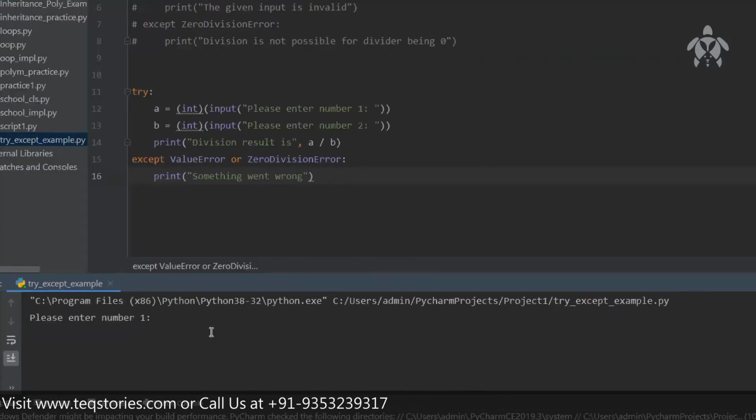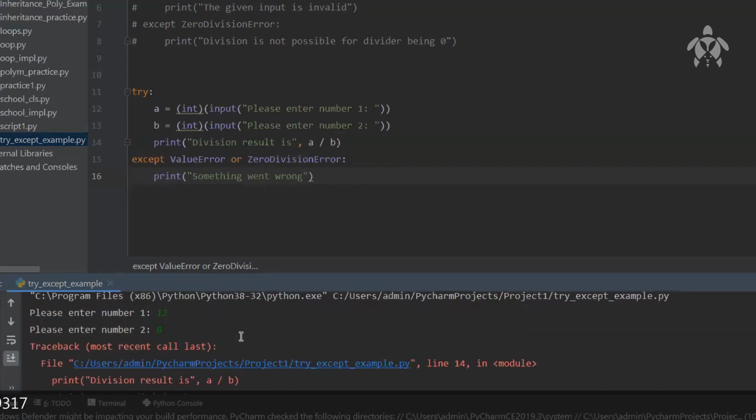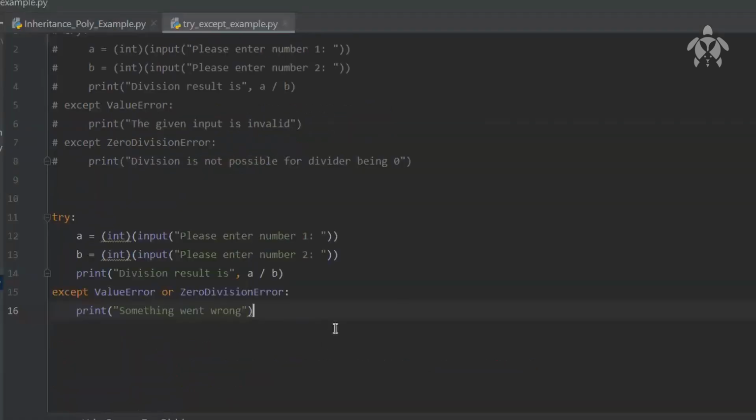If here I enter the correct data but a zero division, then okay, it could not read it. The odd part was not taken. Okay, it did not find it out. It is not able to see it if there are multiple things on a single line. All right, so in a single line it is unable to find out. This particular syntax is not working. Let us not use this.